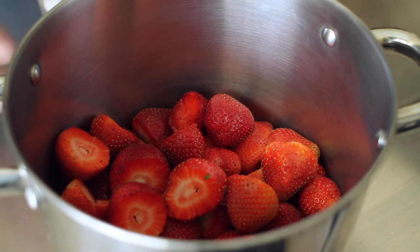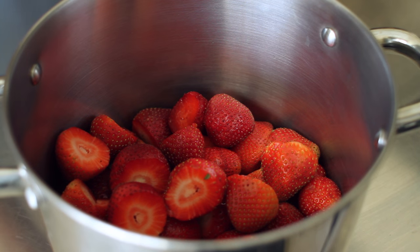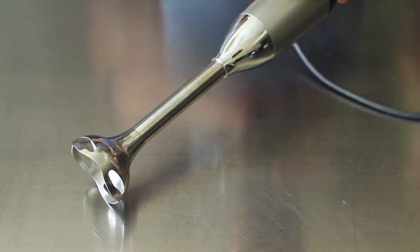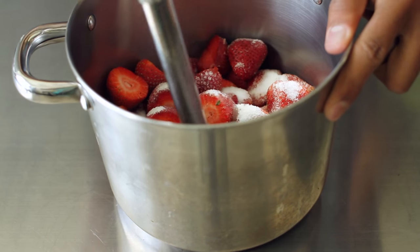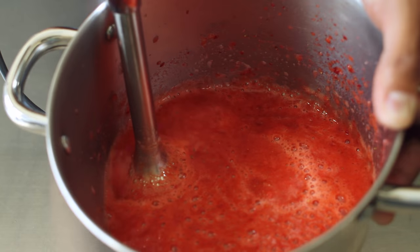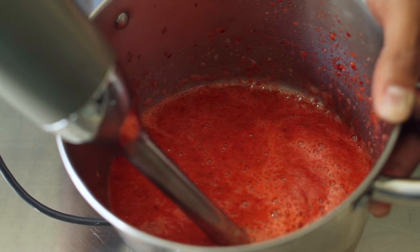After cutting your four cups of strawberries, add your one tablespoon of freshly squeezed lemon juice and your optional two-thirds of a cup of sugar to make your fruit roll-ups a little more sweet. Carefully using your hand blender, mix up all your ingredients together and make sure that your strawberries have been smashed to a nice pulp with no leftover lumps or bits in your puree.